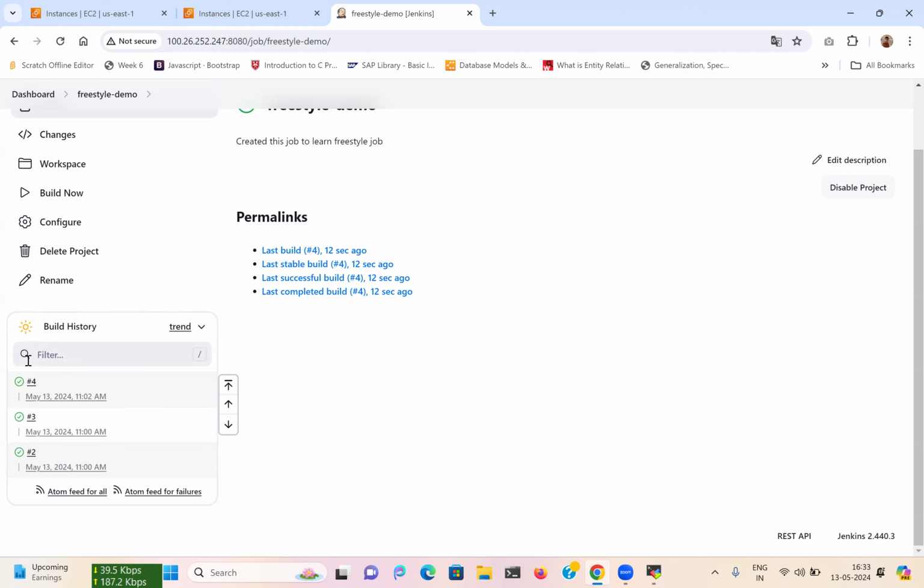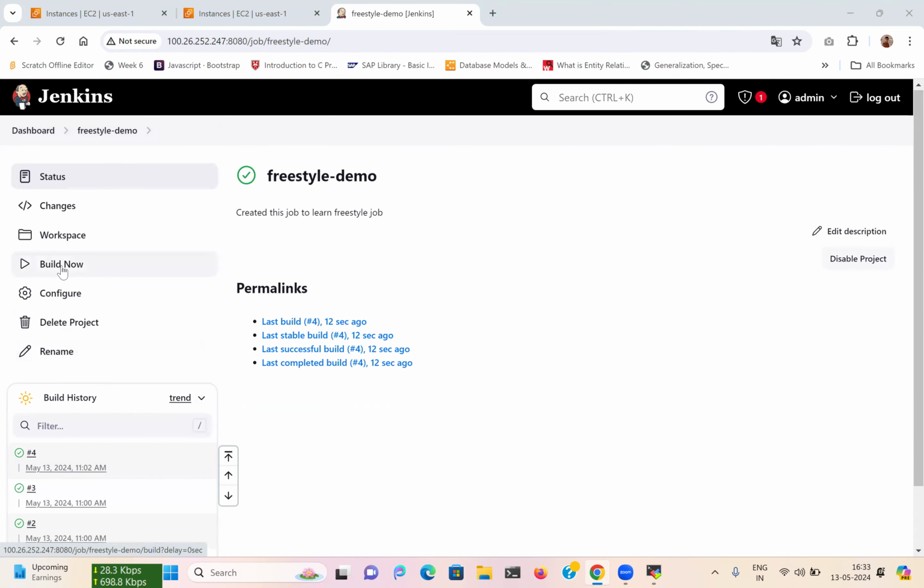Clear, guys? That is how you can save storage on your server. Now if I build it one more time, it will delete the number two build and keep three, four, five. So at any point of time, it's going to keep the three latest builds. Any question, guys?